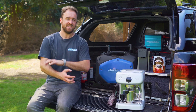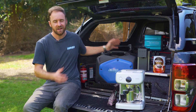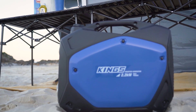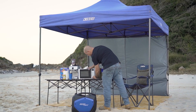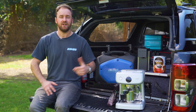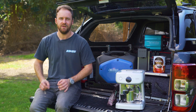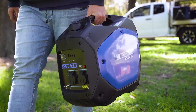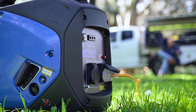If you want to skip all the technical details, the super easy way to run a coffee machine at camp is to use a generator. There are a couple of benefits: number one, it's not drawing any power from your batteries. Number two, if you're in a big group, you can use your generator for all sorts of things — in a communal kitchen setup, everyone can use it in the middle of camp, not working out of the back of your car. Number three, your generator can run a whole lot more than just a coffee machine, opening up a whole new avenue of options. And because modern generators like this are so lightweight and portable, plus fuel efficient and quiet, you can basically run them at the end of an extension cord and you're not going to even notice they're there.